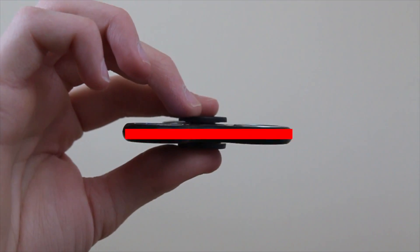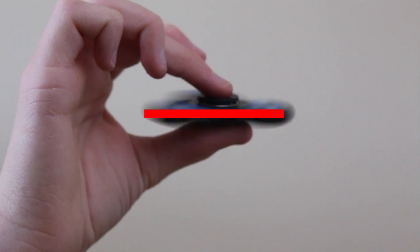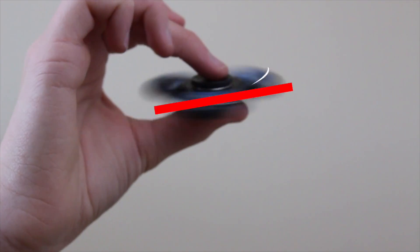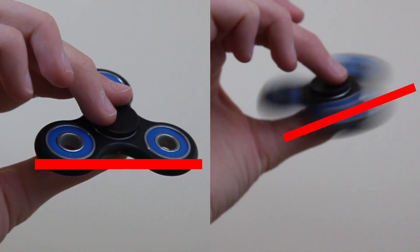That's actually pretty typical, but check this out. If I get the fidget spinner going really fast and then tip it your way really quickly, it doesn't actually go your way. It goes kind of tilted, kind of slanted. As we saw, if it's not spinning, both of the legs of the fidget spinner go down equally. But when it's spinning really fast, it'll actually tilt on a slant. You can see that here as I push up on my side and, as a result, down on your side, the fidget spinner becomes slanted, even though you would think it would just tilt down normally.